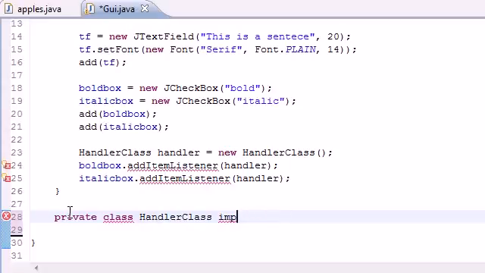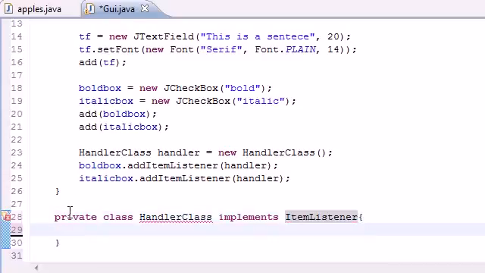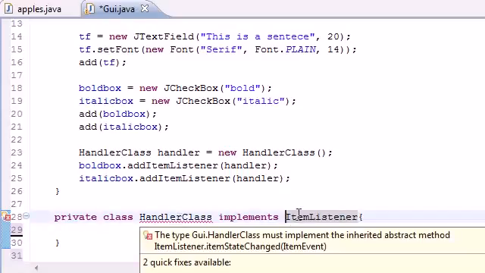Implements, I gotta type slow, implements ItemListener. There we go. Now this is a class that implements ItemListener, and what implements means is we get to use all the methods from ItemListener, but we're making a promise to ItemListener.